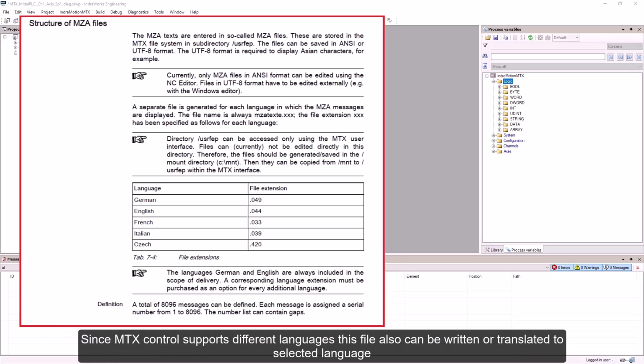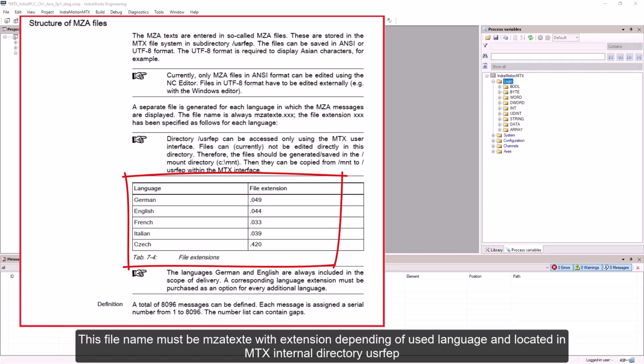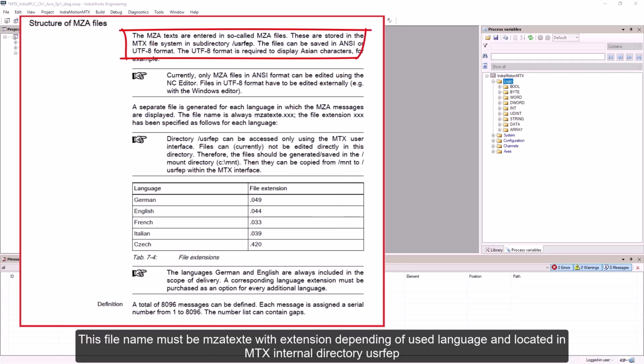Since MTX control supports different languages, this file also can be written or translated to a selected language. This file name must be mzatexte with an extension depending on the user language and located in the MTX internal directory usrfep.